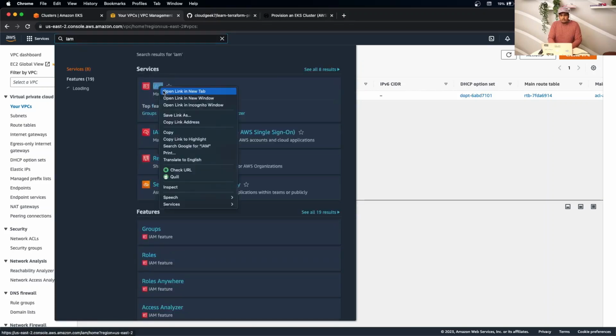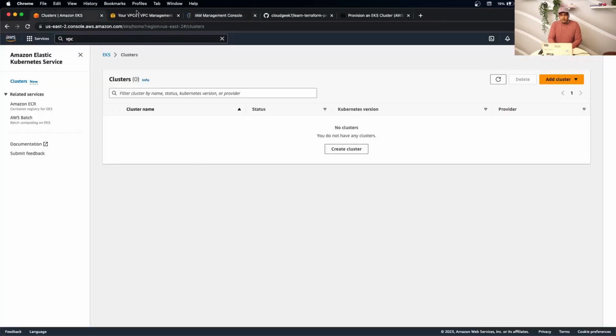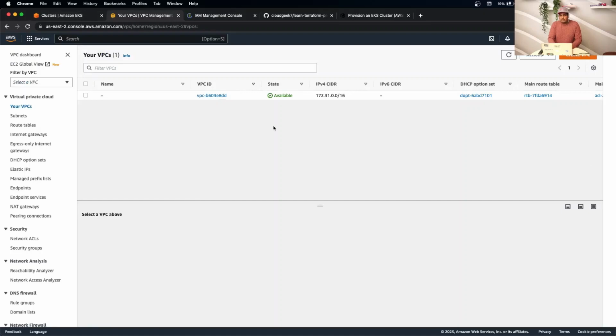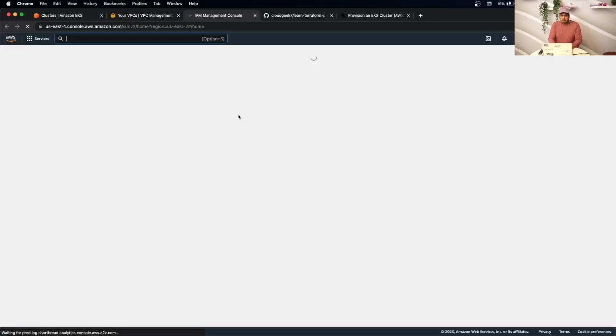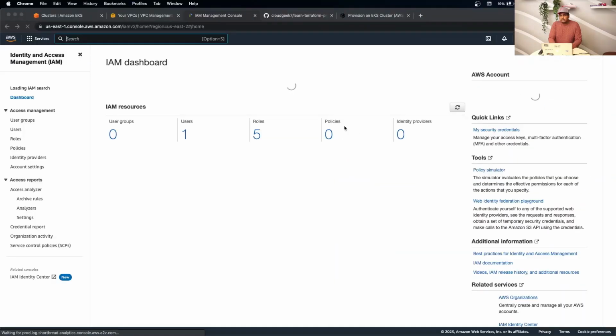Now let's also go to IAM, just to make sure we don't have any roles apart from the default ones or service roles. So there are no clusters, just the default VPC, nothing else. And in IAM, I would expect only the service roles and no customized roles.